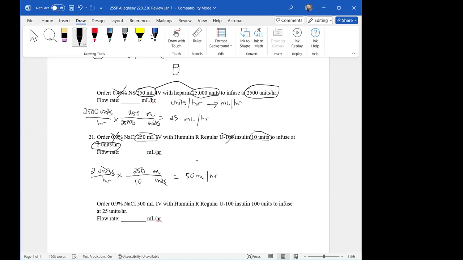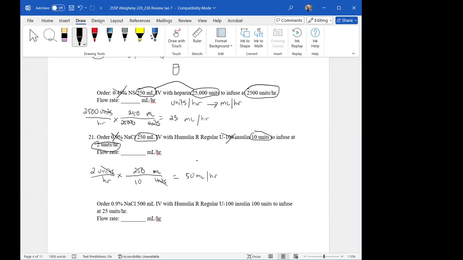So sometimes when you're doing these questions, especially when we do the heparin protocol, it's going to say something like calculate the IV drip rate, and you might be thinking, okay, drip rate means I'm dealing with drops and drop rate and things like that, but that's not what they're looking for. Drip rate is just telling you that, because if you think about it, 50 milliliters, that's like 2 tablespoons, right? 2 tablespoons is 30 milliliters. So let's just say 3 tablespoons, okay? So 45 milliliters. So 3 tablespoons being infused over an hour is going to be coming out quite slowly. It's going to be dripping out, okay?